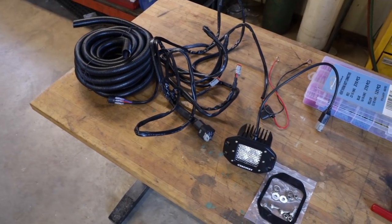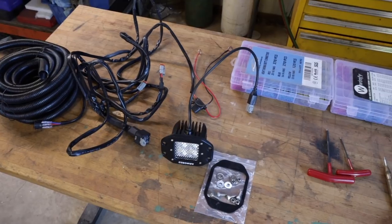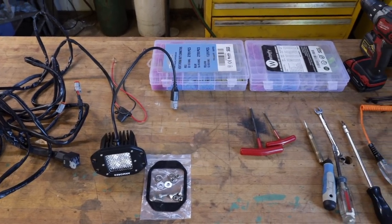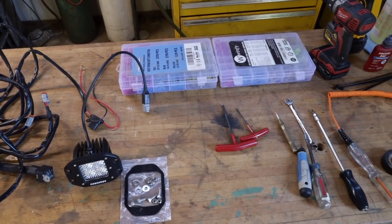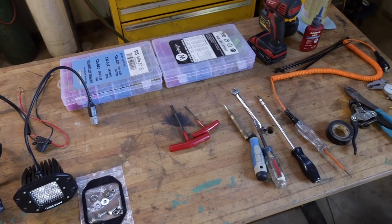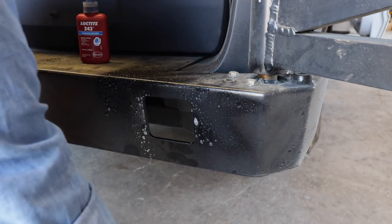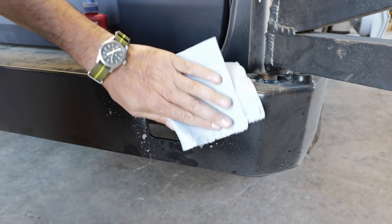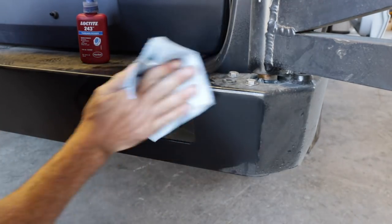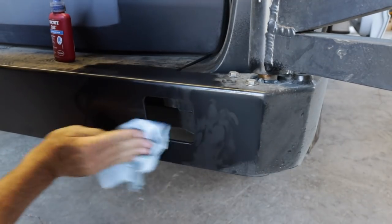You guys know I'm always harping on this — have all your stuff ready. Think about your job, think about what you're doing, and have everything you're going to need laid out ahead of time. Look at your screws, get your Allen's, your fasteners, your Loctite, test lights, drills, bits — all figured out so you can be aggravation free when you start. Fortunately, we already have the holes here. If you don't have holes, you can use the gasket that comes with the light as a template. But remember — do nice, clean work. Cleanliness is next to godliness.